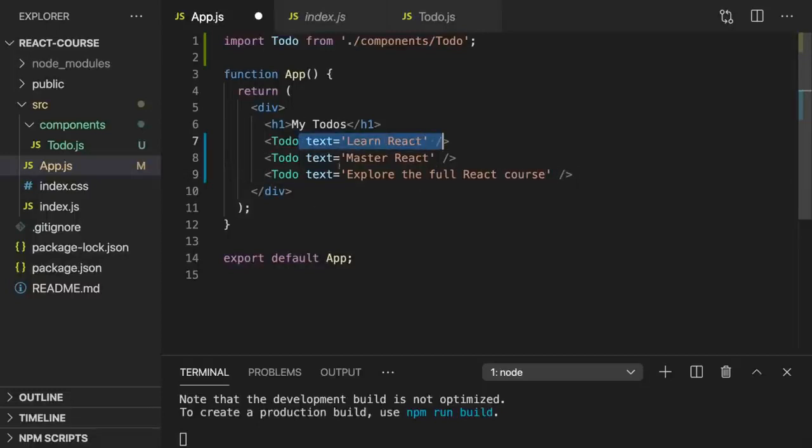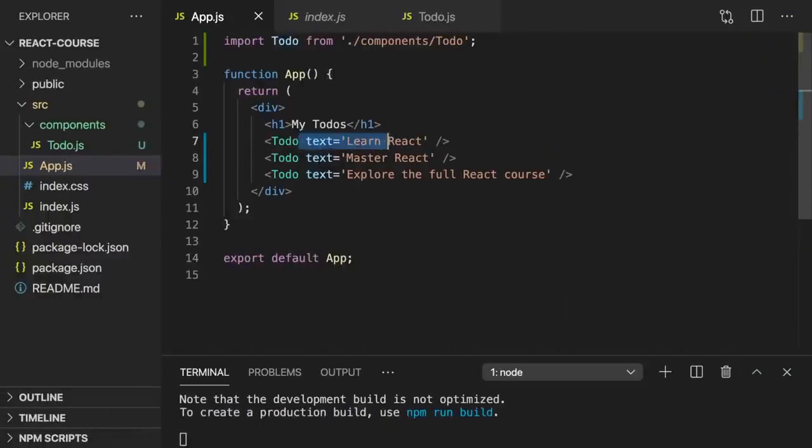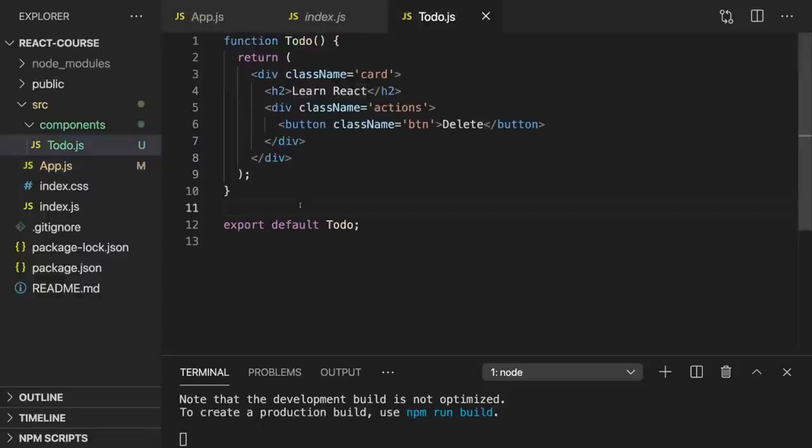Now it would be nice if we could do that, but if I add this here in app.js and save it, this has no effect on what we see on the screen. The reason for this is that we're setting these custom attributes, but in the to-do.js file, we have no code that would pick up those values. Nonetheless, this is how you do pass data into a component. We just also need to write some code in the component to then accept and use those received values.